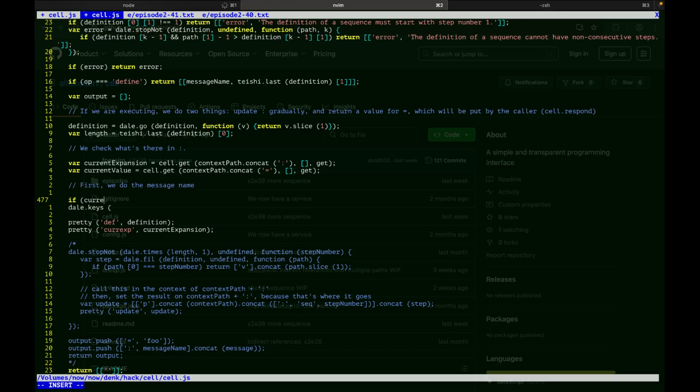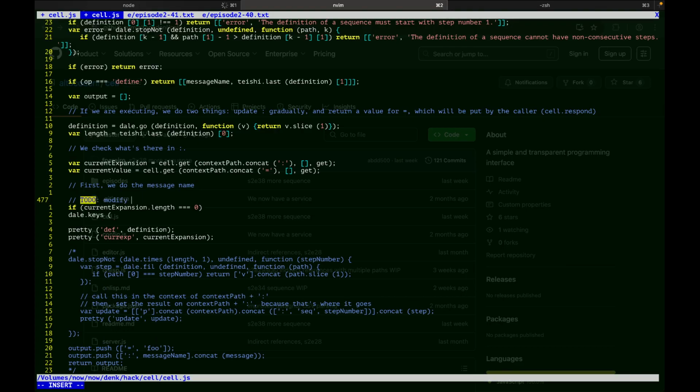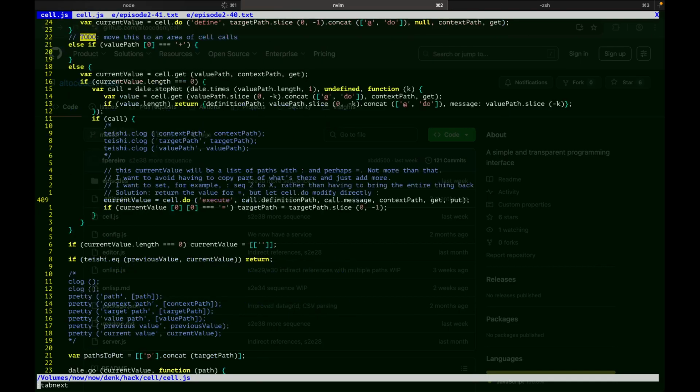If current expansion length equals 0, I guess we can do it without updates first, just for a bit. Modify to check existing, rename the key. Oh, we need to do that in the example. Brilliant, of course.